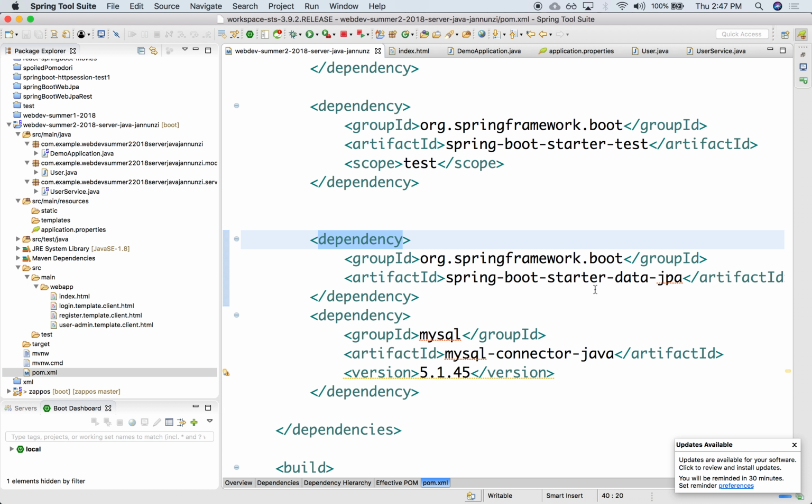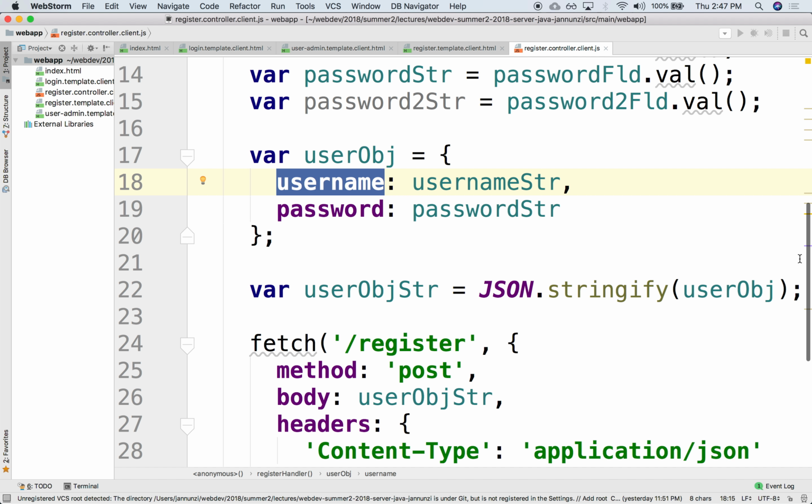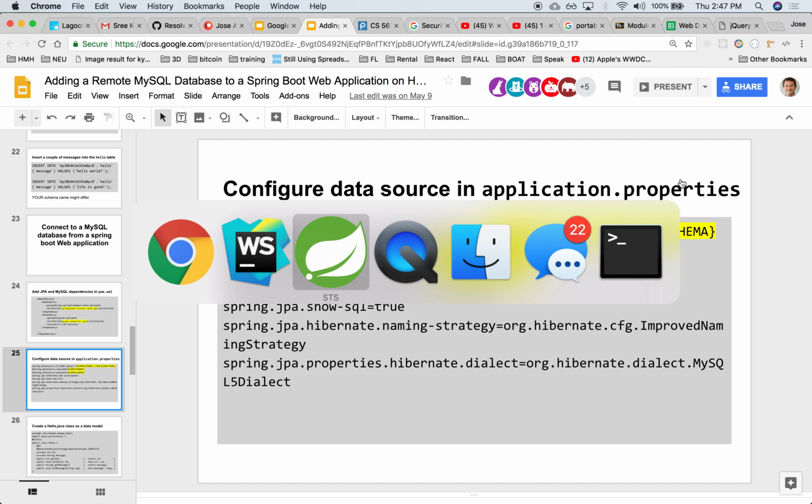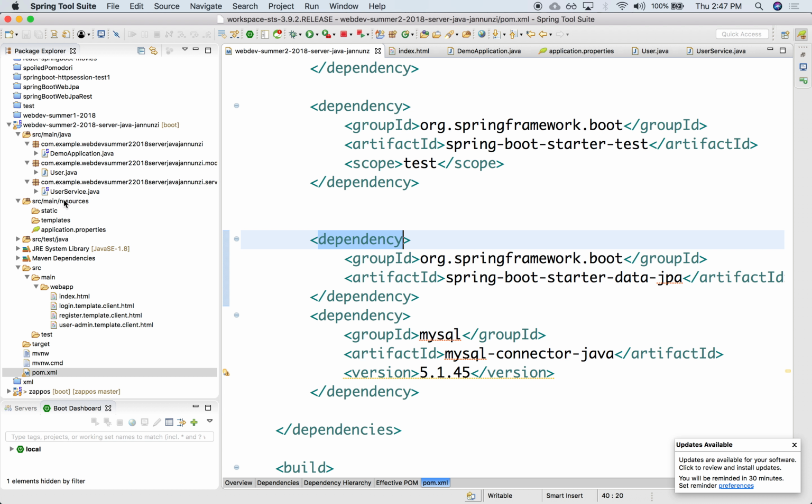Okay, that's it. But now when it starts up, it's going to say, okay, you want me to use all this? Well, where is the database? Where is the database that I'm going to connect to? How do I log in there? To do that, we configure that in the application.properties file, this file right here. Right under source main resources, there's an application.properties file. See that? Right now it's empty. So instead, we're going to copy that, and we're going to put it right there.